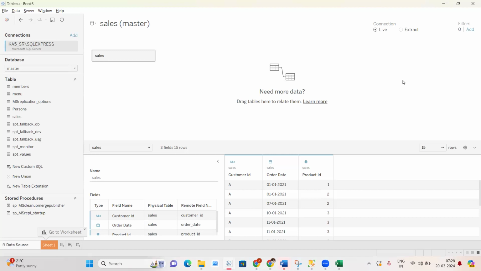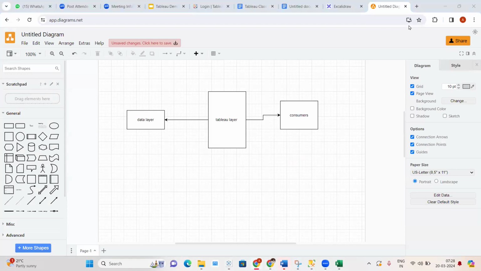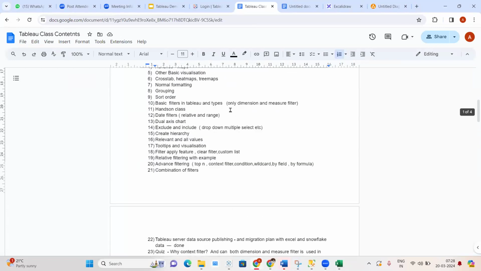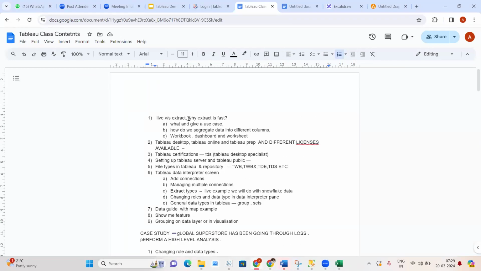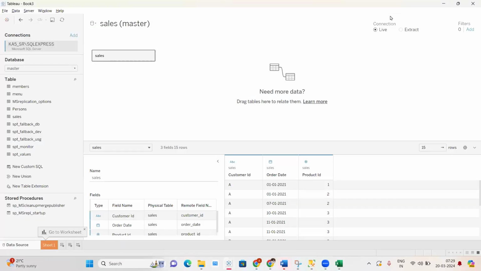Now you see you have connections, live and extract. Remember when I showed you this in the Tableau classes, live and extract? This is a type of connector, the connection type: live and extract.